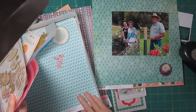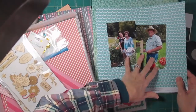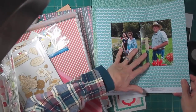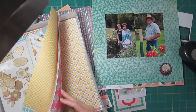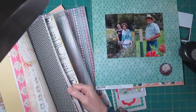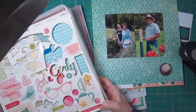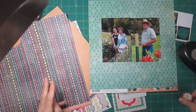This is from My Mind's Eye. Here's the paper - I don't have a full sheet of it. It is a good color match, but the amount of white in it kind of competes - it's like we're competing with the top she's wearing. So I'm not sure I like that. I've got more than just that one collection in this box, but I think I'm going to stick with my original choice. There's some good stuff in it, and I might pull out some of those wood veneers, but I'll go ahead and use this green paper.